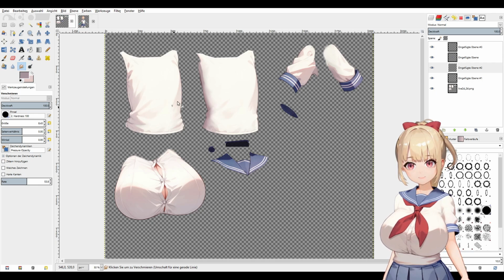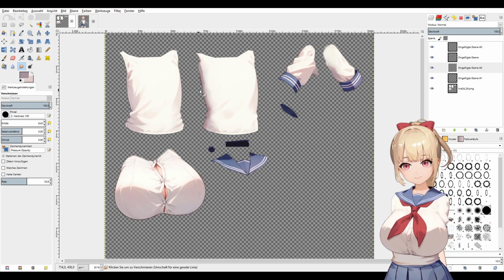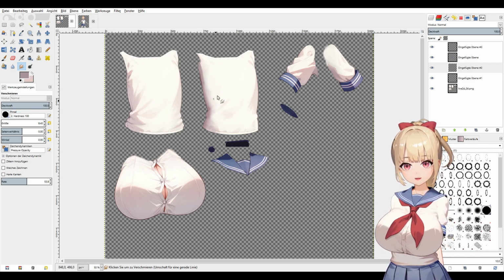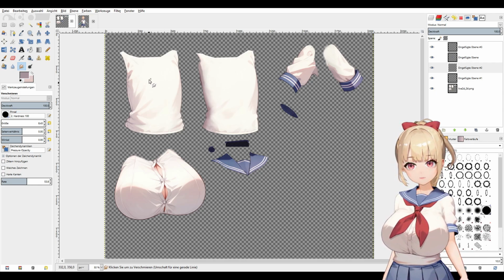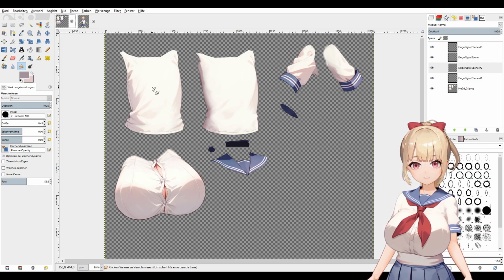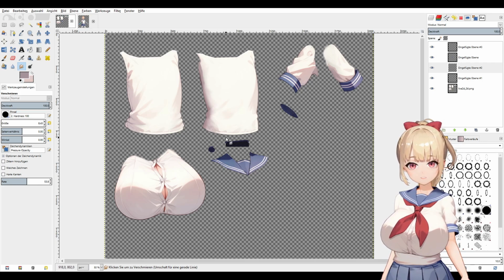Then I copied this shirt part and created a backside for it by just using the blur tool and blurring it a little bit on this side so that I can layer this behind the front side of the shirt so that I can attach the arm between the sandwich pieces that I have here. Then there are the arms, the sleeve, and the inside of the sleeves, and the collar with the inside of the collar. And then there's the chest part.